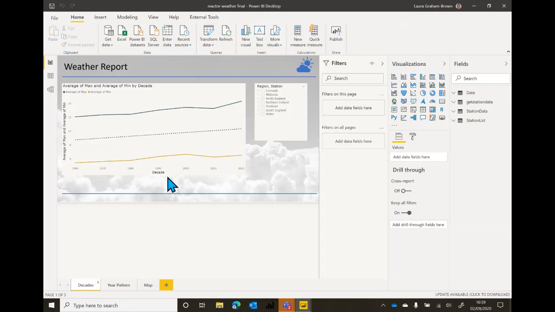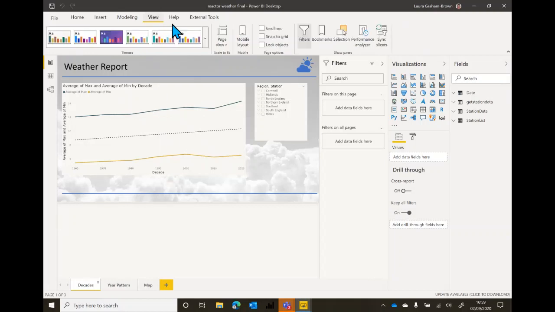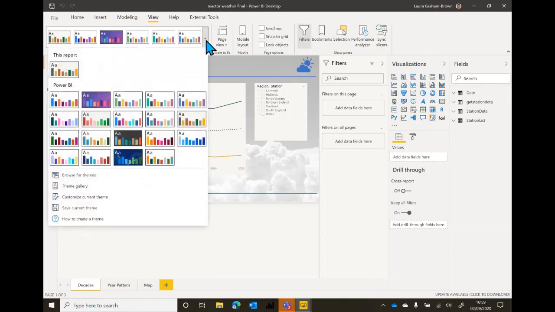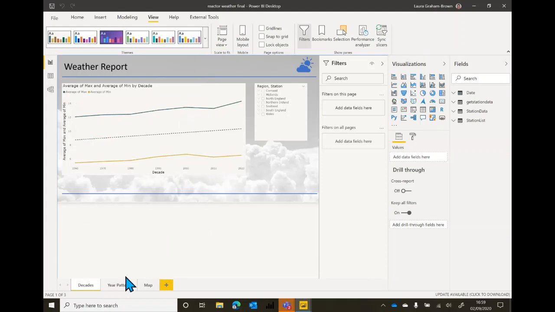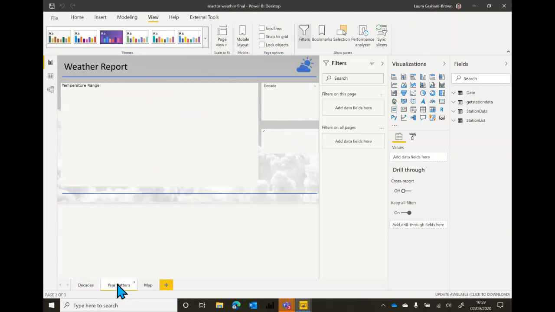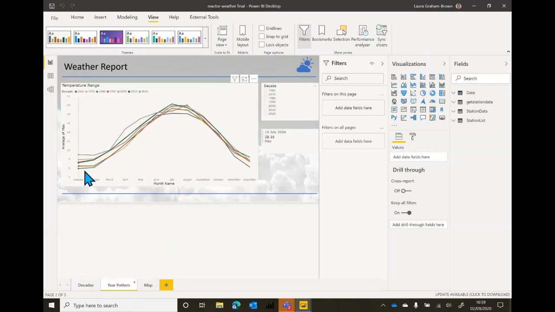I added a theme. Okay, on the view ribbon, there's themes, there's pretty colors. I added a different one for this report. And I've got my year pattern. Now what I've done is on my year pattern, I've put the decades as the different lines. Okay, so you can see actually over time they're depressingly going up.